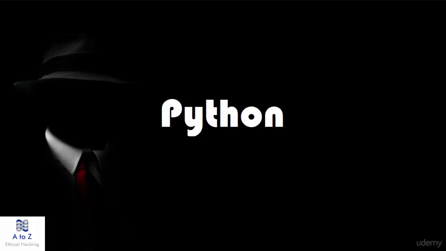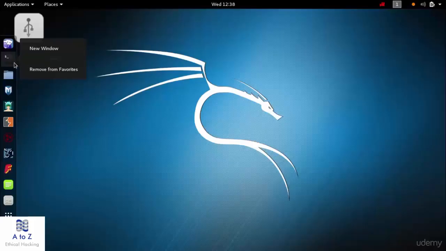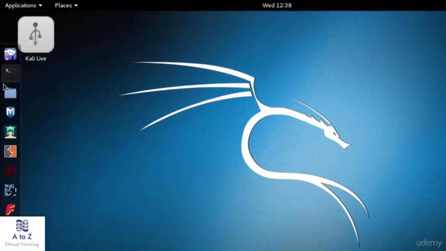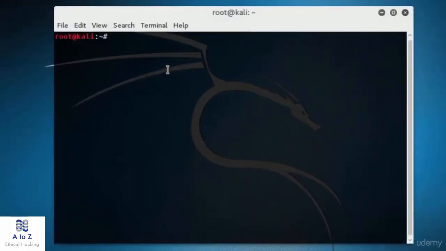First, in interactive mode programming. For that, load into Kali Linux operating system or any kind of Linux operating system which has Python installed. I would like to recommend Kali Linux operating system because at the start of tutorial I have covered where to get Kali Linux operating system and how to install it and everything. So after booting into Kali Linux operating system, open terminal and type Python and hit enter.